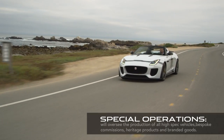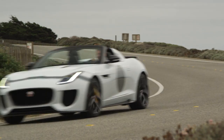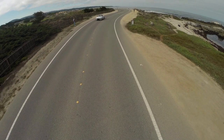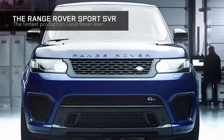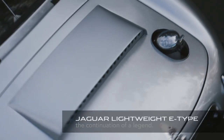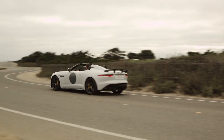What's really exciting about SVO — Special Vehicle Operations — is that it's not just the innovation, technology, and design they're going to put into the existing product range such as F-Type. It's also what else can they come up with? How can they take Jaguar and Land Rover into the next century? Well, we'll just have to wait and find out.